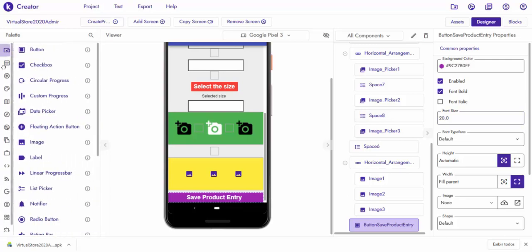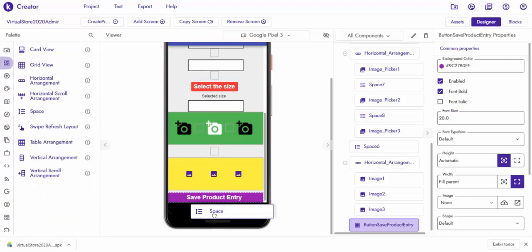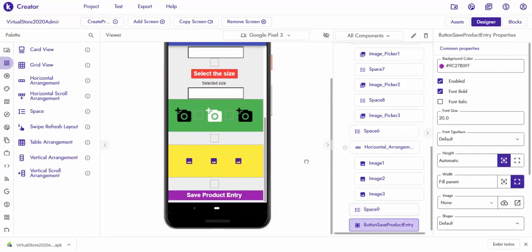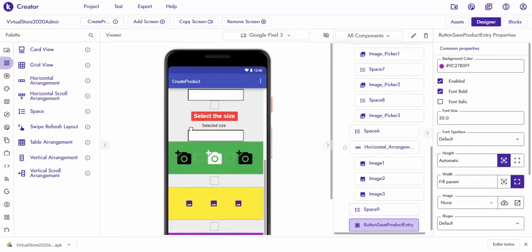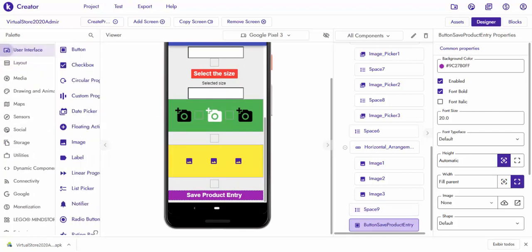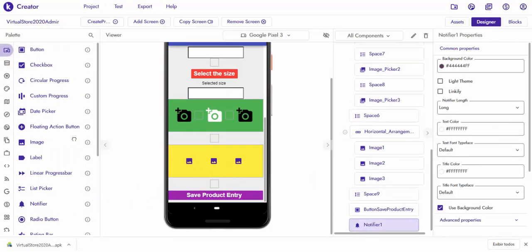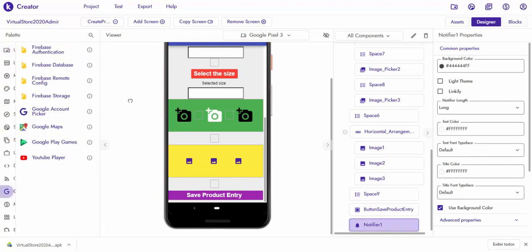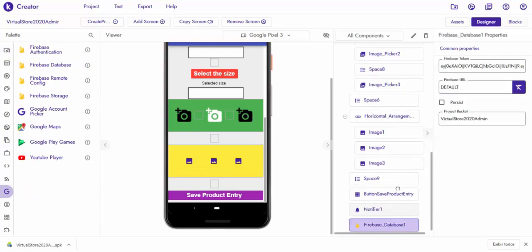I'm going to grab a space here between these three, and the final thing is the notifier, storage on Google Firebase Database.